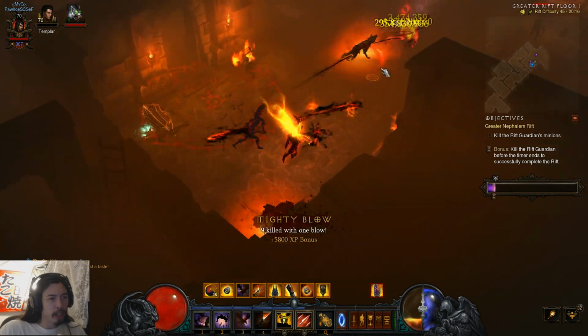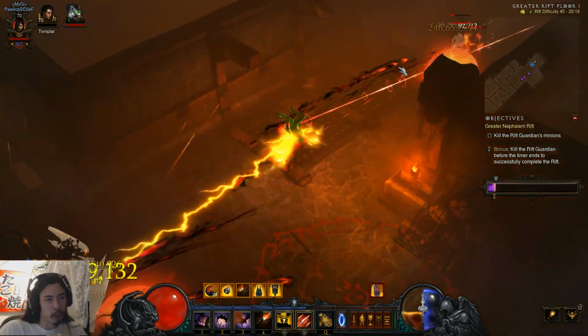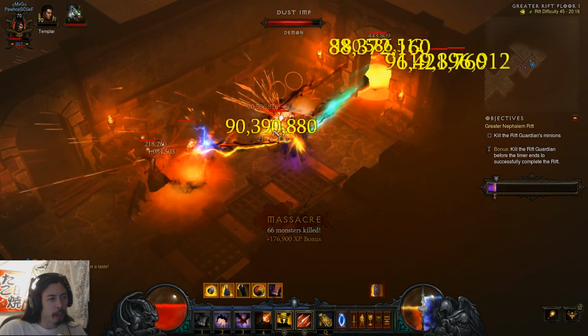So I can more or less infinitely stealth. Well, not infinitely. There's a small pause between smokescreen uses, and so long as I'm in smokescreen stealth, I'm immune to damage. So that's my form of survivability.